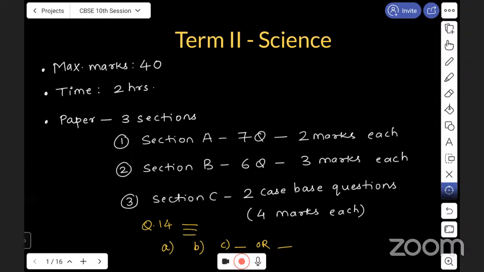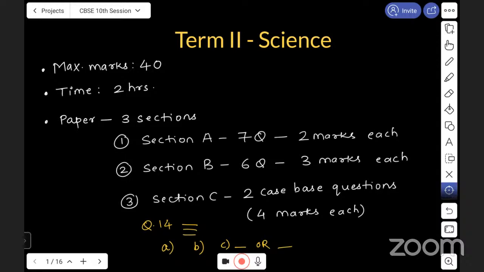While attempting the questions, please make sure you are writing answers of all the questions properly. Write the question numbers properly. Now, these are some tips based on how you write the paper. Make sure you manage your time properly. You have 2 hours to write a 40 marks paper, so divide the time properly as per the sections. Also, if you have time after finishing the paper, go through it and read your answers once again properly.